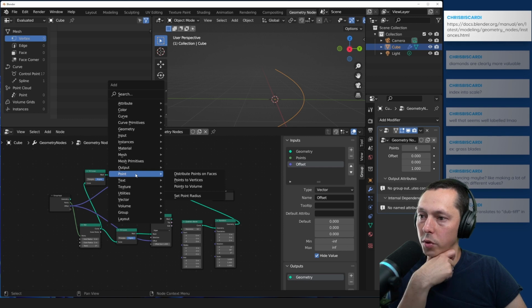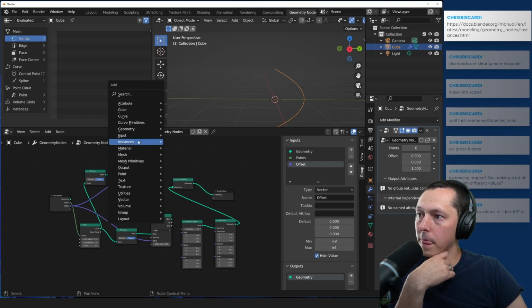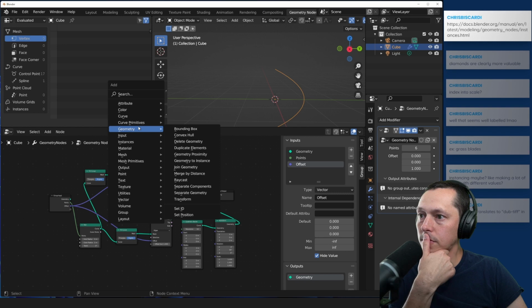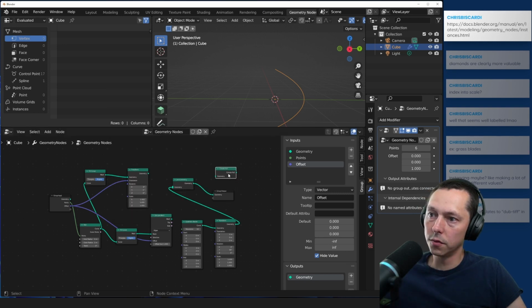We can distribute points on faces. This is convex hull again. Geometry convex hull.